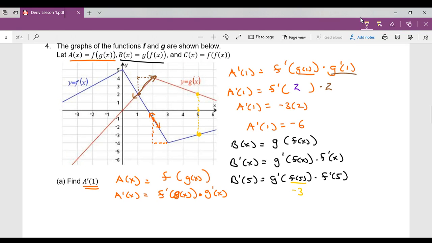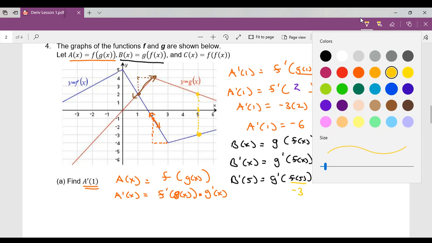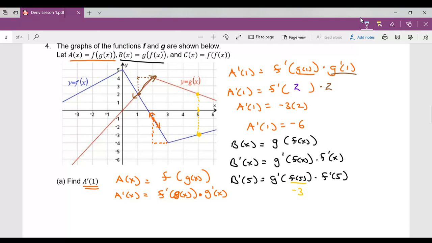Silly me. All right. And then I have to do f prime of 5. That's the slope of the tangent line at 5, which if I extend this, it goes through that point, goes through that point, looks like up 1 over 2. So it looks like f prime of 5 is going to be a half. So now I got to rewrite what I have here, guys, right? F of 5 is negative 3.